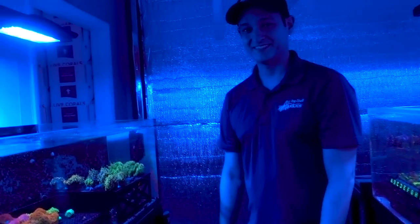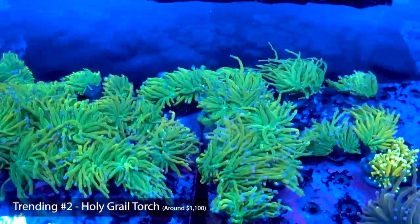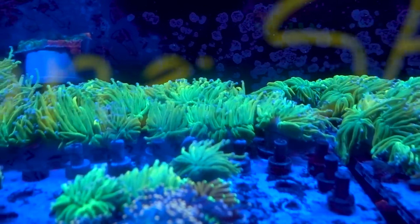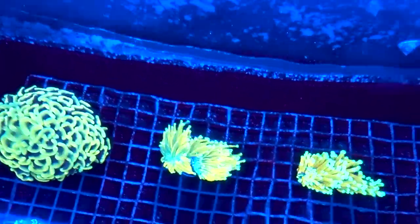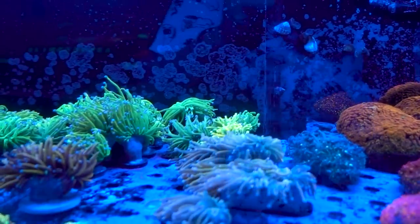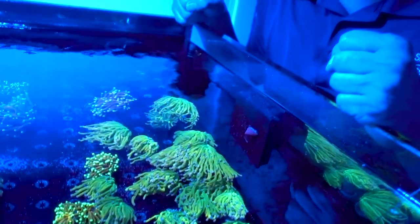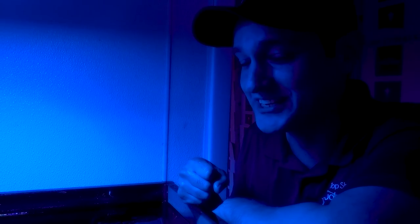The next one on the list is no surprise — it's the Holy Grail Torch. This is the torch that everybody and their cousin wants: bright yellow and green with blue tips. It's still the reigning champion for color and form, though we do have one better up and coming — Heaven's Gate. Heaven's Gate has bright teal tips with gold and orange all throughout. For light placement: put it higher to the light for bright yellows and golds; lower for more greens and darker colors.